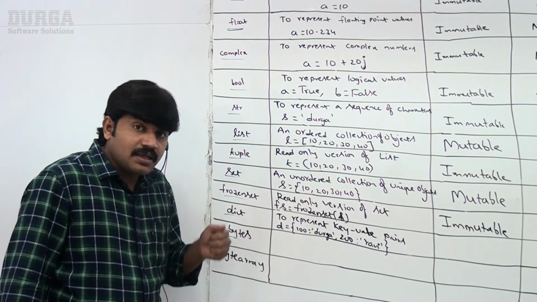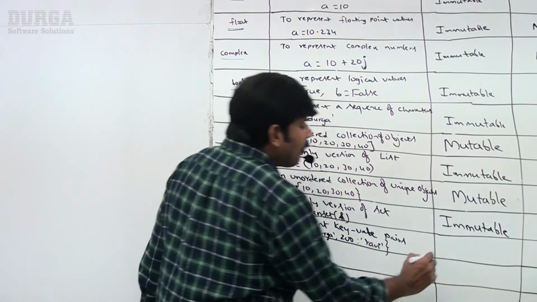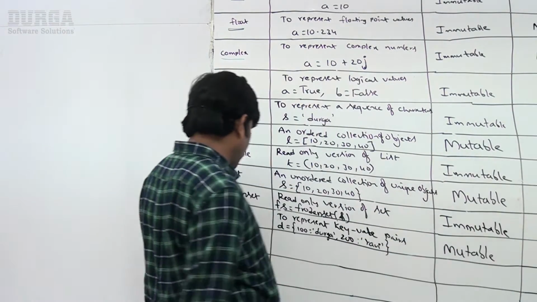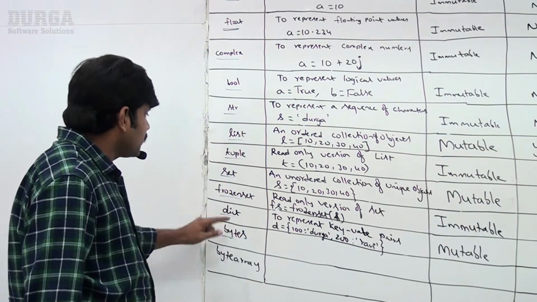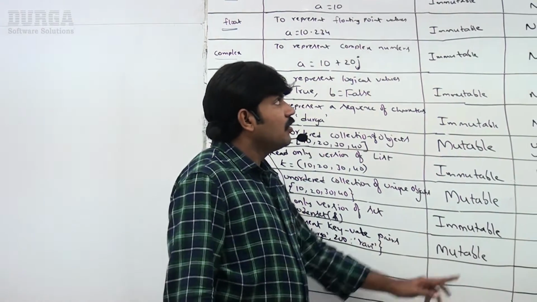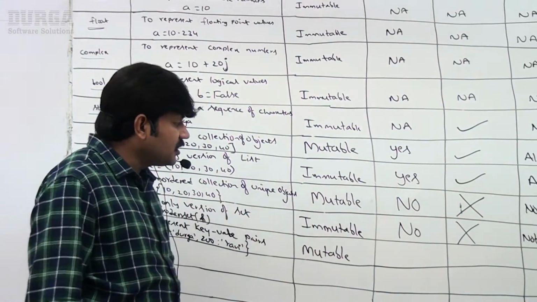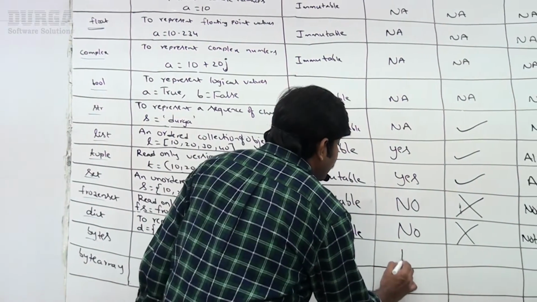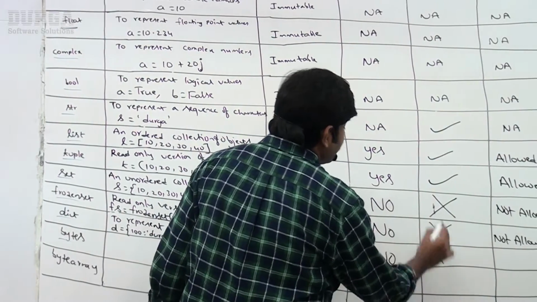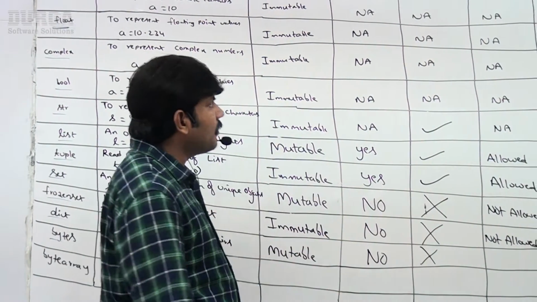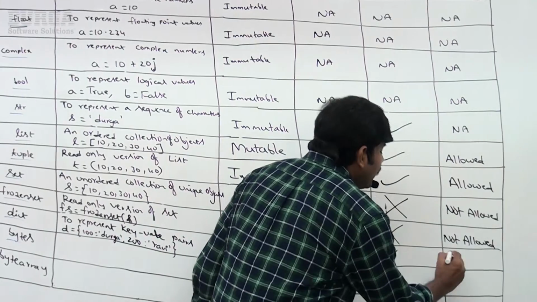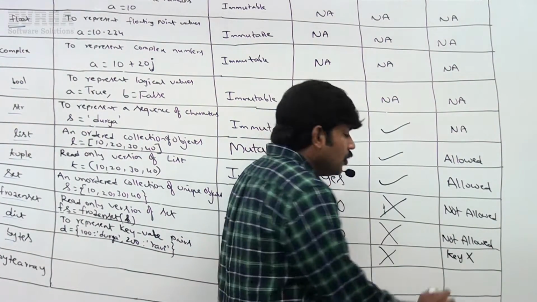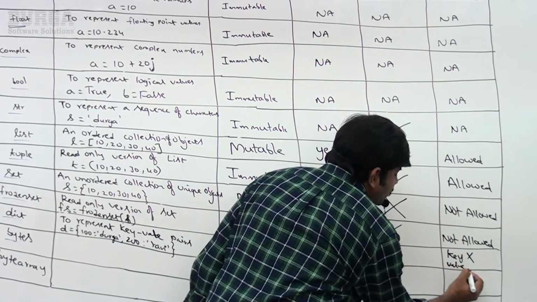Now, is dict mutable or not? Happily, you can perform any changes, no problem at all. It is itself mutable, sir. Next, what about insertion order? Is it preserved or not preserved, sir? Take very special care. Order is not important. Indexing and slicing concepts are not applicable. Next, key duplication is not possible, but value duplication is always possible.